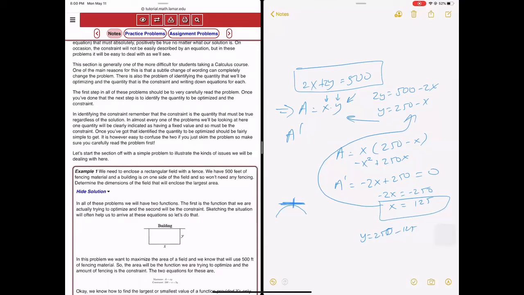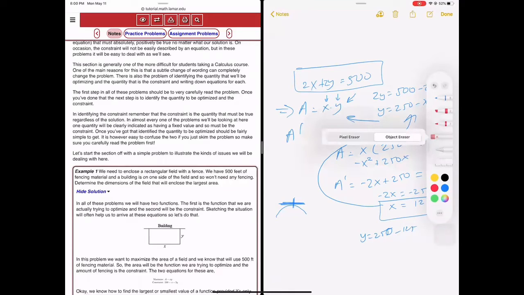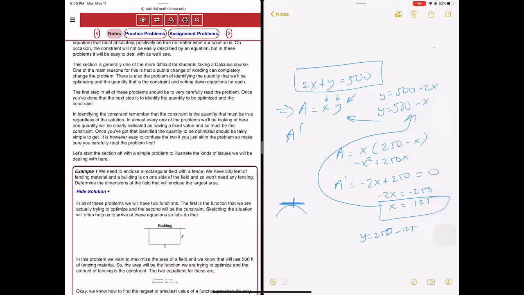Oh, no, I messed up here. You're right. Yeah. I'm going to change one of the variables. That's just because I was rushing. Because one of the variables said that one of the sides was a building. So I'm going to just erase the 2 there. Yeah, they wouldn't give us one word like that because you'd know it's a square immediately. Yeah, good point. But there'll be some conditions. There's always some stupid conditions.